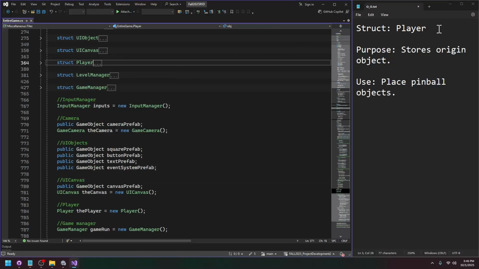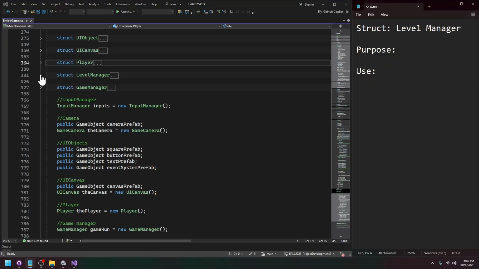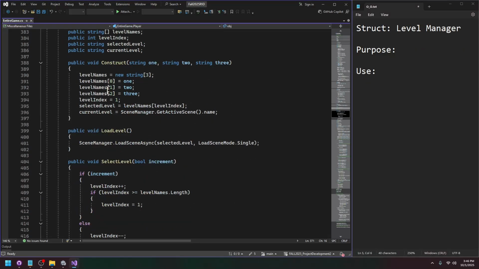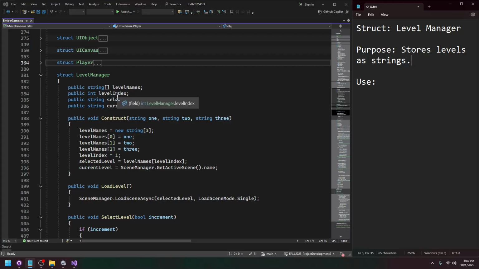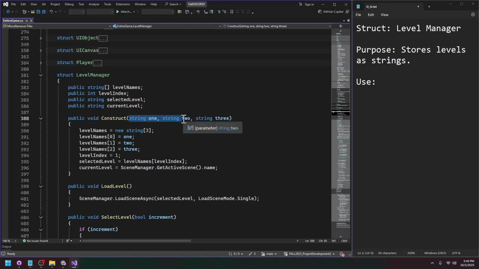Next is the level manager. The level manager stores levels as strings. So there's a list of strings, and strings for select level and current level. When I construct this struct, I put in the names of each level.